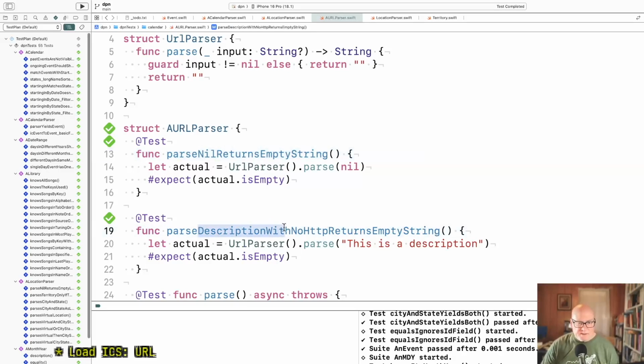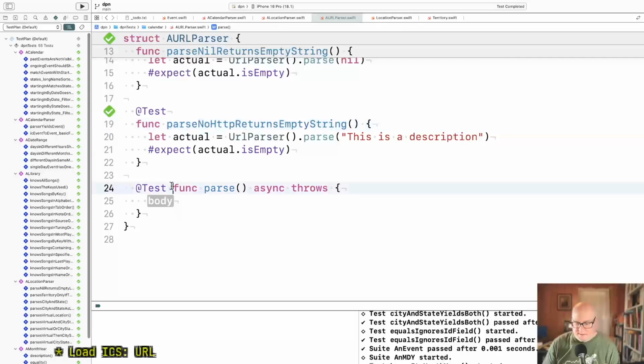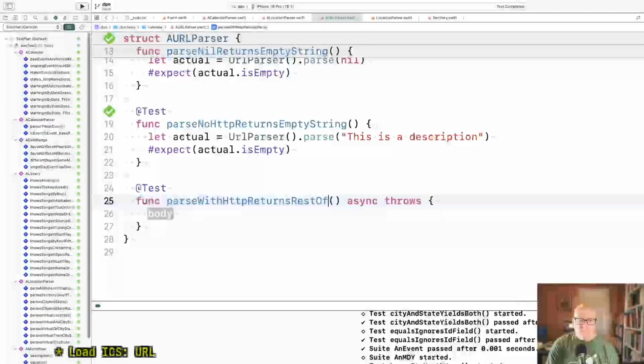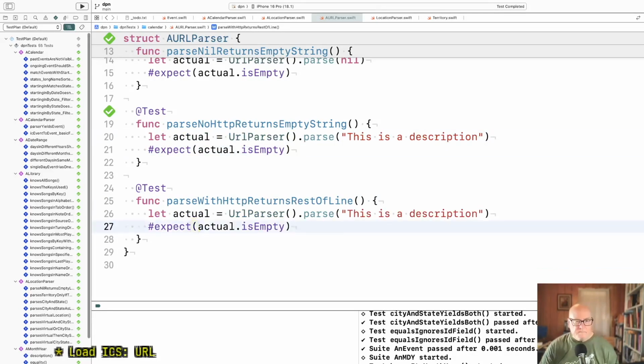I'm going to leave out description because that's that. Okay, now this one. Oh, okay, cool.